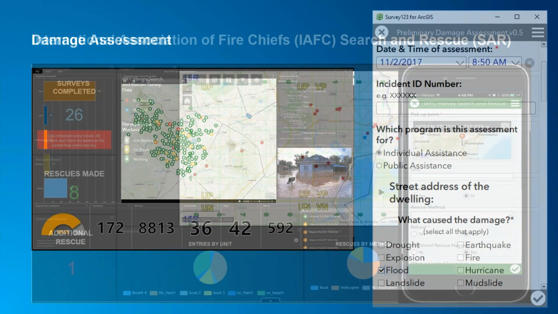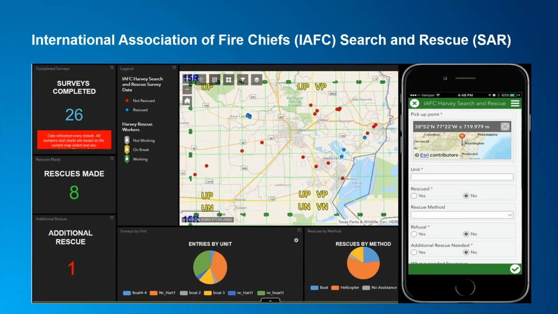One evolving trend that we saw during the recent hurricane events is a large desire by many of the urban search and rescue teams, many of the task forces that went out, to collect information on their search and rescue work and report that back in new ways.